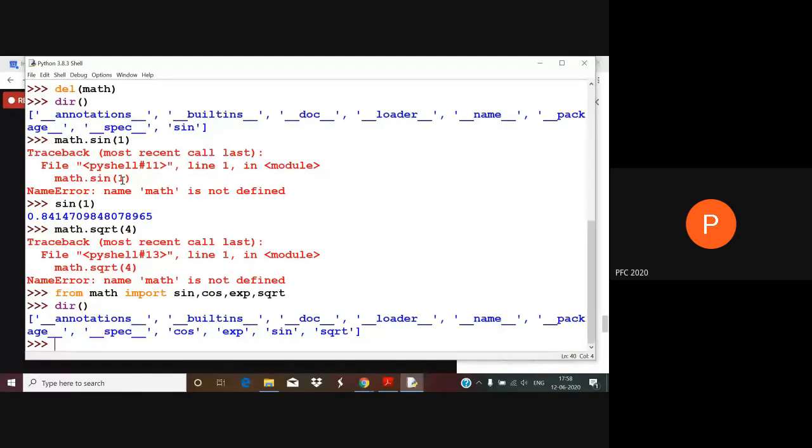And not only don't you need to call them as math.sign, you cannot call them as math.sign. Because what Python knows are just these 4 names. It's like from the box math, I've just taken these 4 screwdrivers out and put them on my table. It doesn't have the box, so you cannot say math.cos. You can only say cos. Did that help?